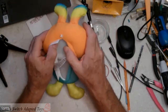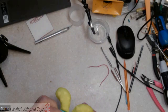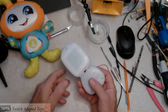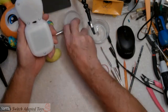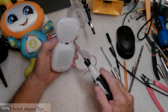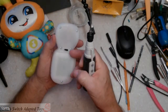The first thing we need to do is get the shell, the skin, off of him and get into the battery compartment box. I'm going to set this to the side. There are a bunch of screws on the back. I've got a little container to capture those. We're still turned on — nope, turn it off. That's fine.